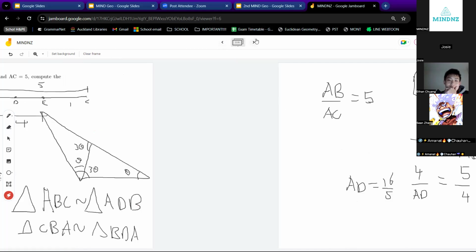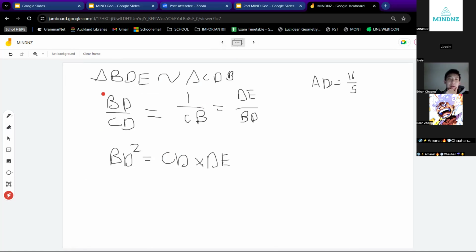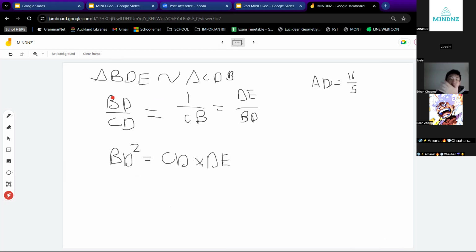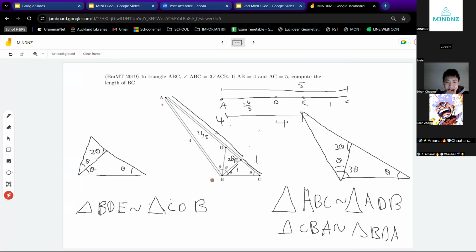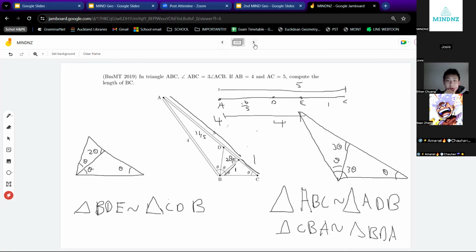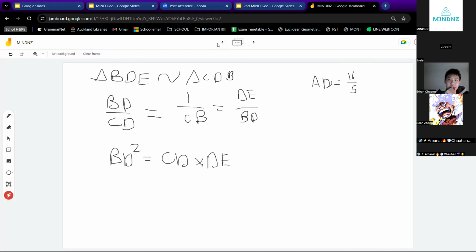I'm not sure what you guys were thinking when you were doing this question, because you didn't say anything, but I'm assuming what happened is you looked at this ratio, didn't know any of the side lengths, and got stuck. I guess you just have to go back to the diagram and ask yourself, we were not given these side lengths, but can we actually find them from the diagram? You could have asked yourself, for example, is there a way I can calculate DE? Is there a way I can calculate CD and then just go from there?